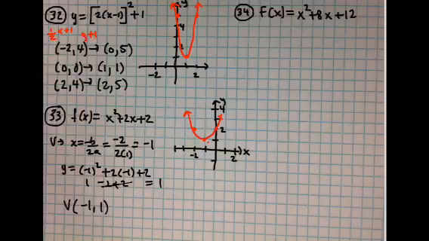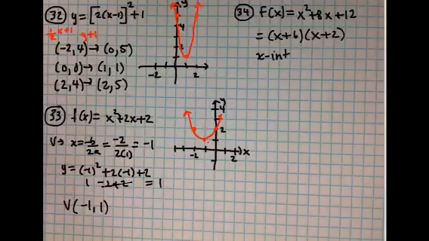34 is asking for the x-intercept or intercepts, and basically that's the zeros of the function, okay? So we're going to see if it factors to find the zeros. If it doesn't factor, we use quadratic formula. But the first thing we try is factoring. So 12, factors of 12 that add up to 8, 6 and 2. So that one factors x plus 6, x plus 2, and that works. So then the x-intercepts are -6, 0, and -2, 0.